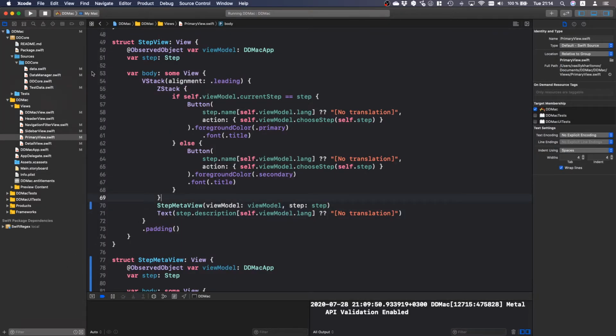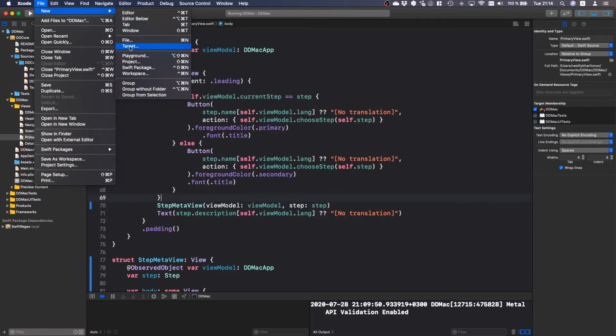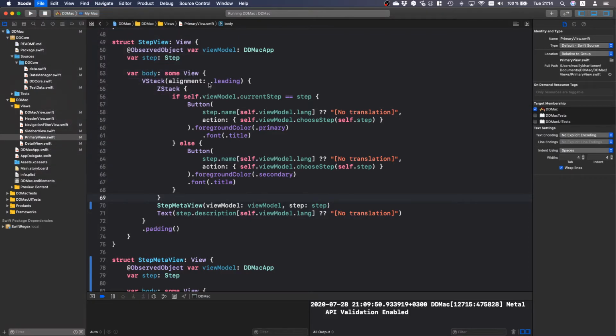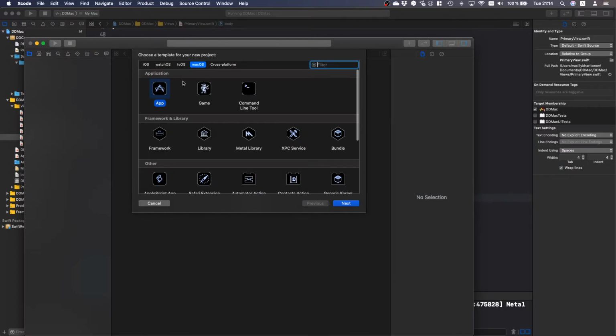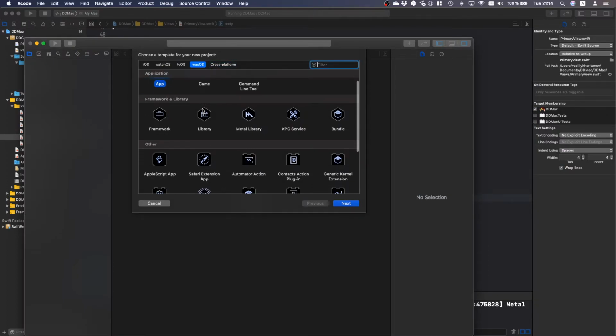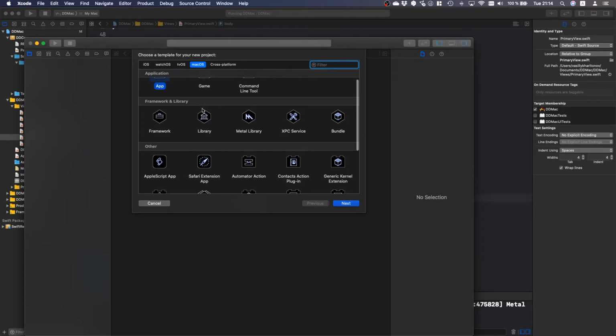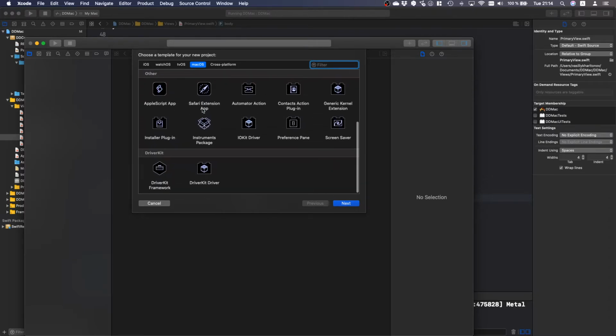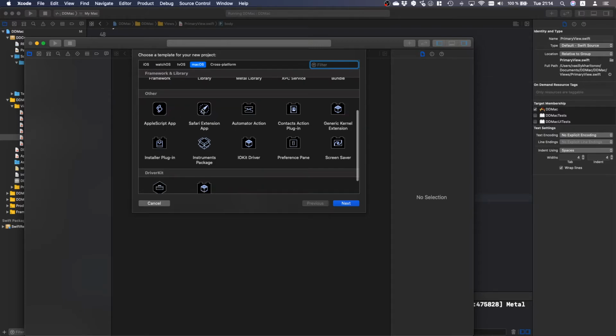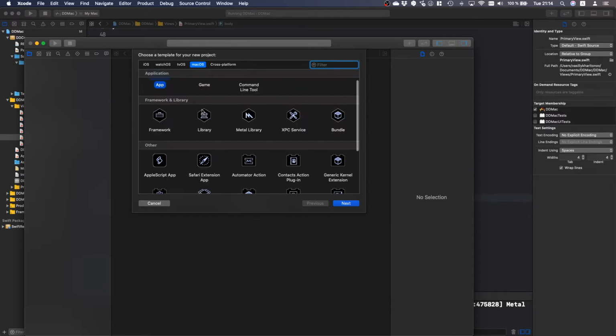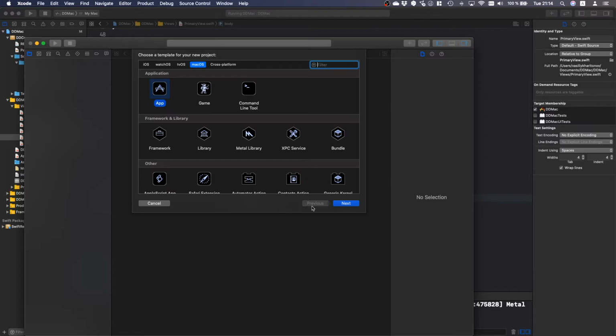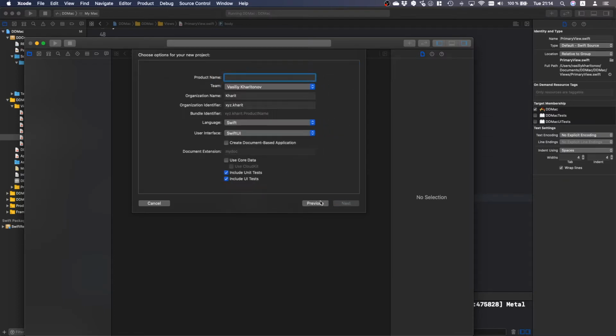Well, surely it's not like this, because if I create a new project and let's say that we are creating an app, create document based, yeah, just test.